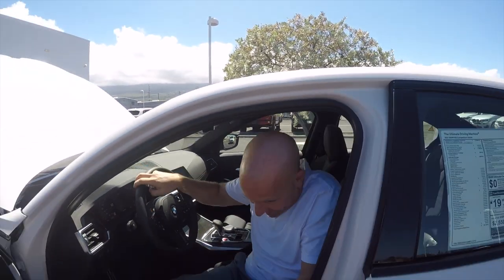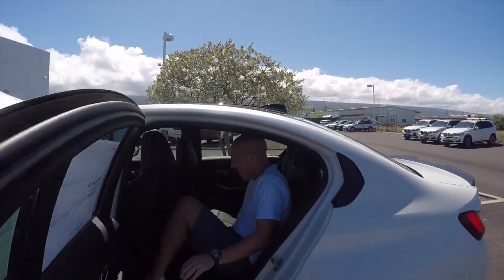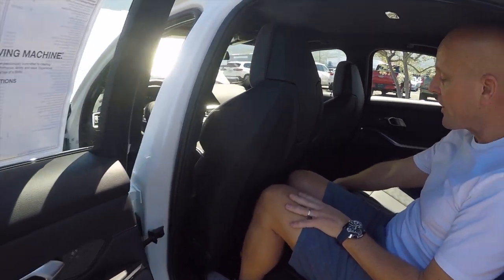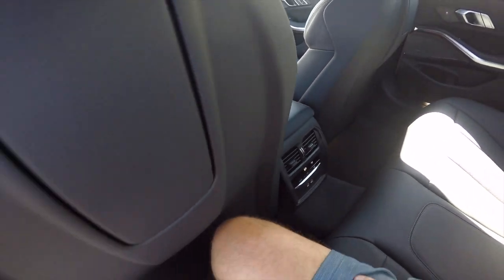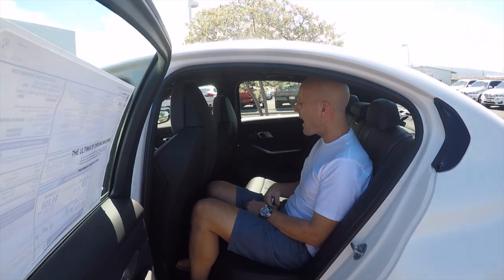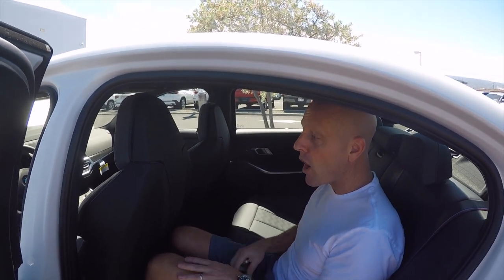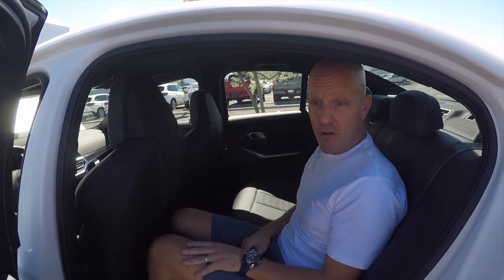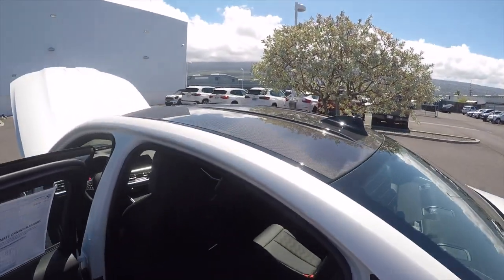Let's jump in the back seat. There's digital climate control even in the back seat — it's still a comfortable car, not just an exotic high-performance car. A 112.5-inch wheelbase means there's plenty of room, even for somebody like me who's six feet tall at 180 pounds with the front seat back pretty much all the way. There's also a carbon seat package that, although not quite as comfortable for long-term use, certainly looks really, really cool. The car also has the carbon exterior package and it looks super cool.